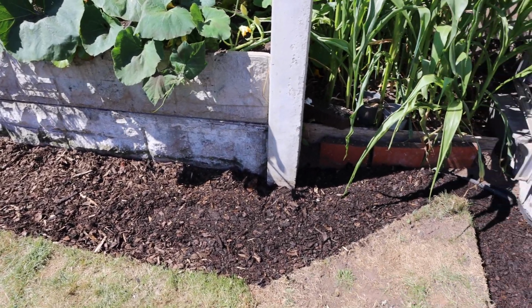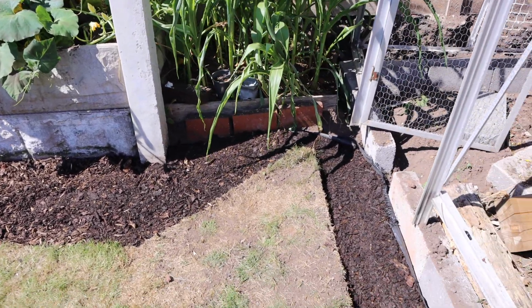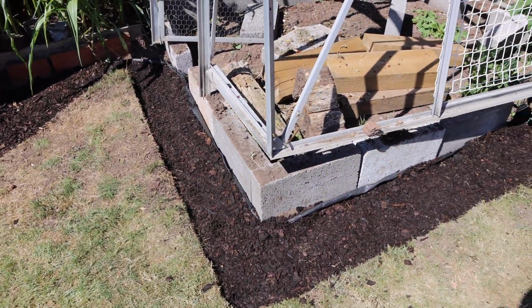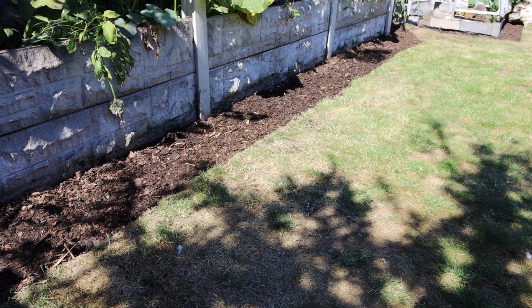So now time for the verdict. Am I happy with how it looks? Absolutely. I can safely say that it looks really good. Now all it cost me was £20. I was able to reuse some old weed membrane which I had, and my brother was able to give me some of his. And apart from buying the wood chip, which was a fraction of the price, now although these weren't brand new freshly cut wood chippings, I don't mind actually, because I love the colour. The fact that it's already started to decompose and biodegrade is really nice.